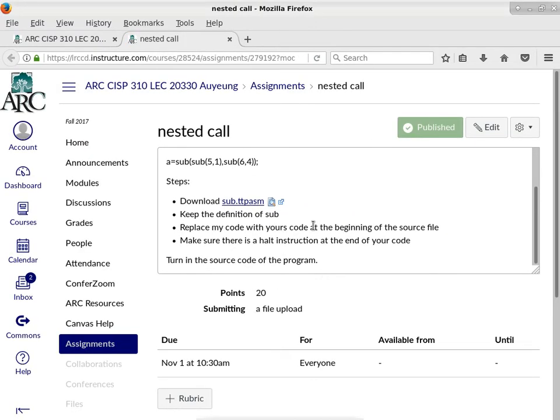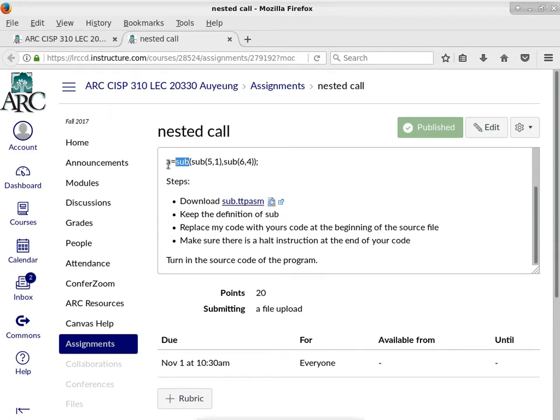So this is the code that you're supposed to implement, which is a nested call. It is not recursion. Because we know that we have to push the second parameter first, the best way to do this is to perform this call first. When it returns register A, you put it on the stack. Then you perform the second call. Whatever this returns, you also push it on the stack. So at that point, you will have two things on the stack: one being the result of 6 minus 4, the second one being 5 minus 1. Then you perform the third call, which also naturally puts the result into register A, and you're done.